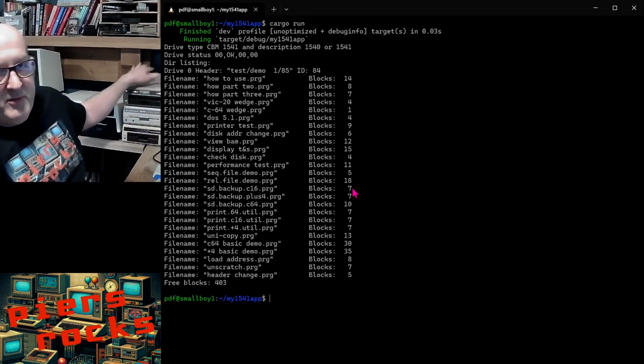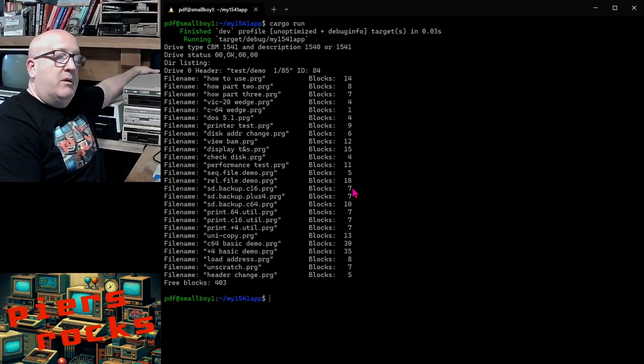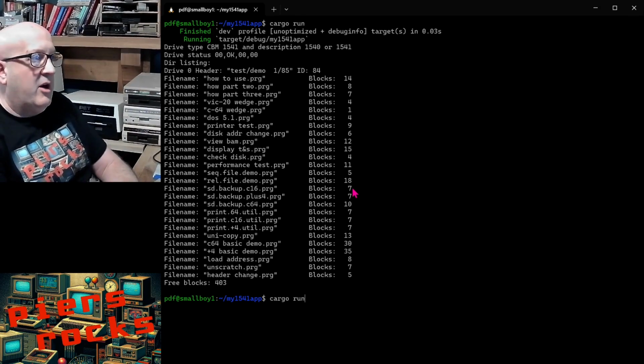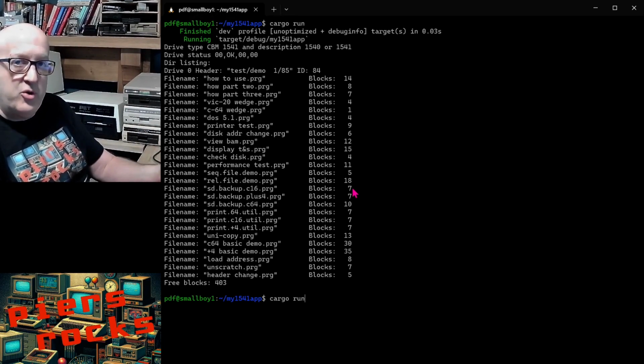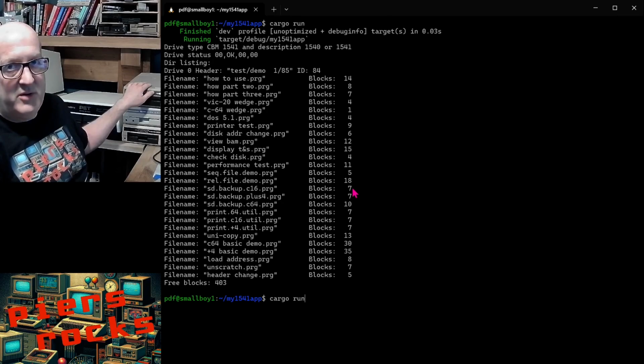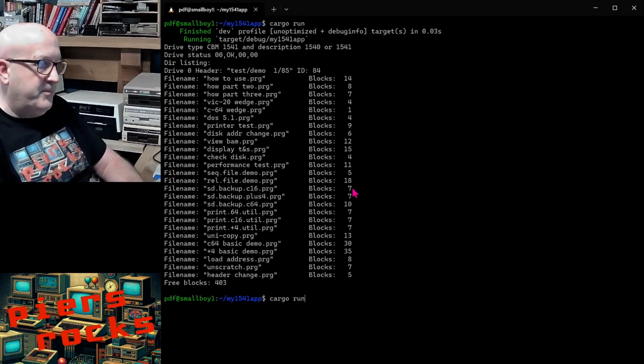Now, this 1541 has a switchable ROM in it, so I can switch it between stock 1541 DOS and JiffyDOS. I'm just going to switch it over to JiffyDOS now, and then I'll run the program again. I don't need to bother resetting the disk drive, because when the XUM1541 driver is opened with our Cbm new call, the IEC bus is automatically reset as part of that. That'll cause the disk drive to reboot and the JiffyDOS will be loaded.